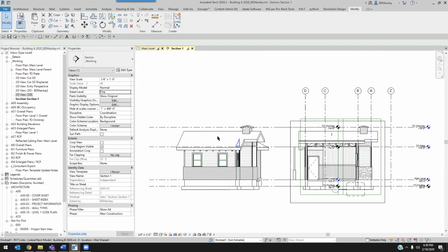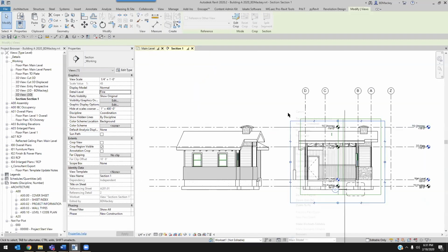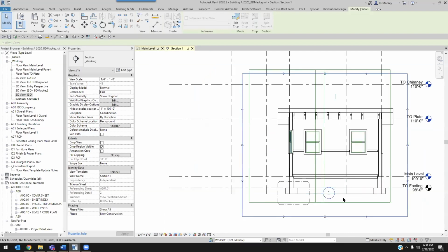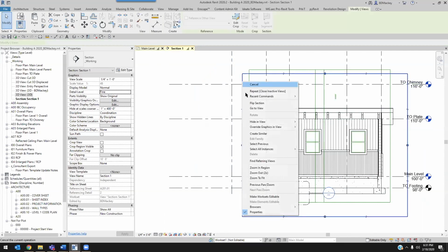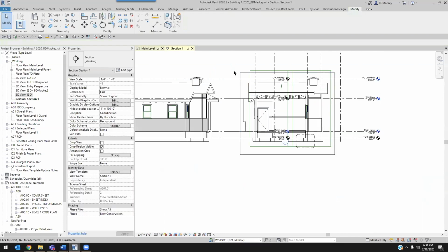You also can do that while in a section. So if I'm in a section here and I select the section box, it doesn't actually have to be cropping the view. I just have to select that crop region. That's the same thing as selecting the section in a floor plan. So as long as I'm doing that, I can then right click and say flip section. So while I'm in a section, I can flip a section. And I use this tool often. It's like, oh crap, I needed to work on something here. Oh no, now I see something behind me. Just turn the crop region on if it's not. You don't even have to have it active. And then flip your section.